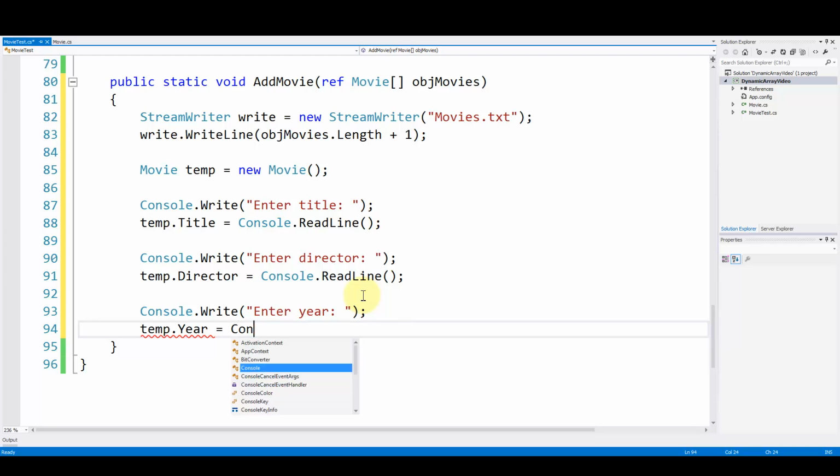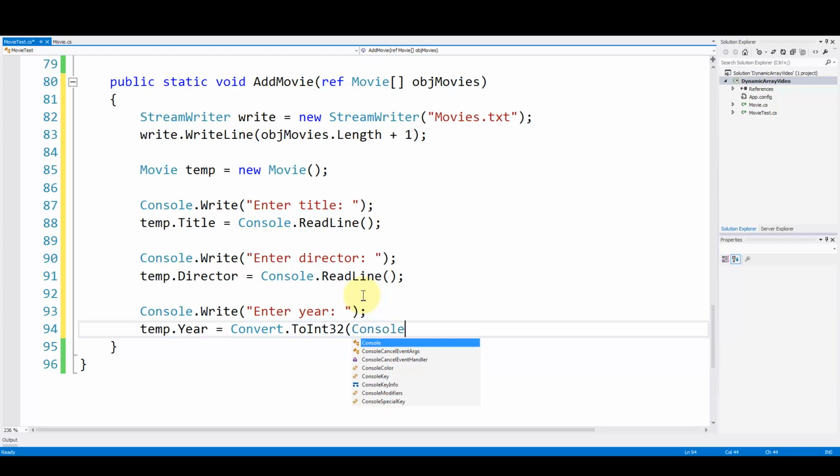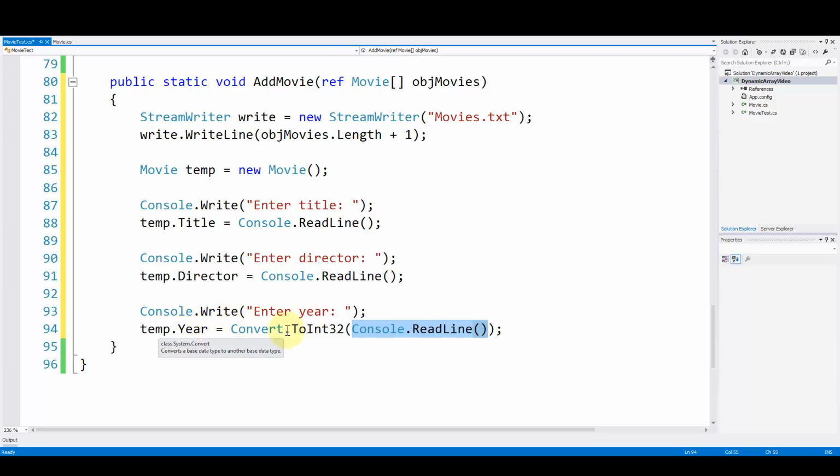equals, and then whatever the user types, we need to convert it to int 32. Oh, sorry, I forgot the dot. Console dot read line. Alright, so the user will type a year, 1976. I'll convert that to an integer, and then I'll store it in the temp variable. Okay, so now we have all that data.